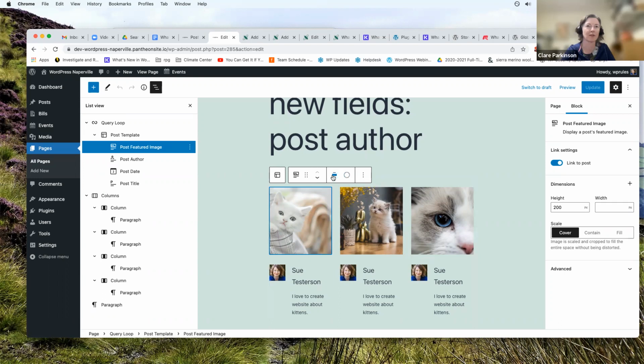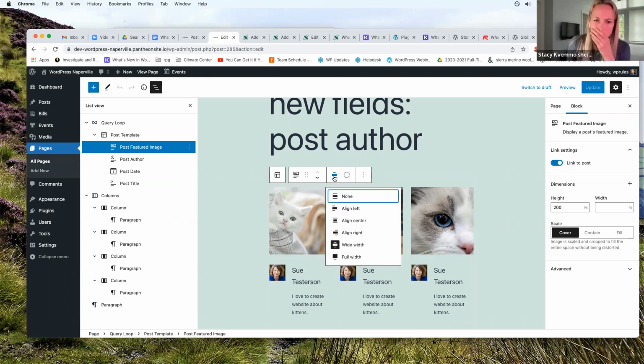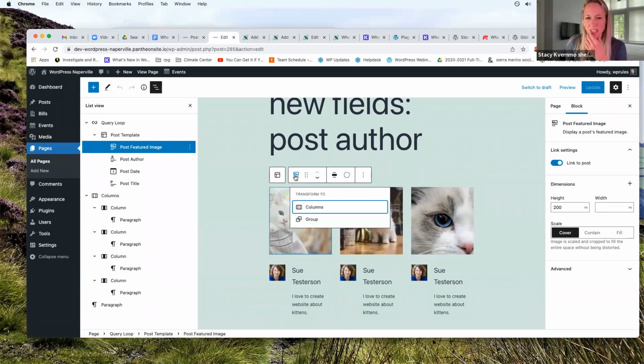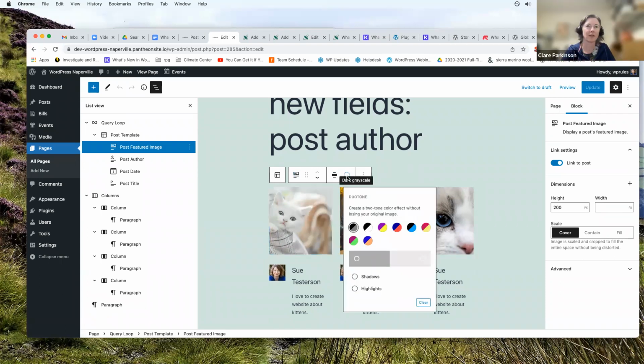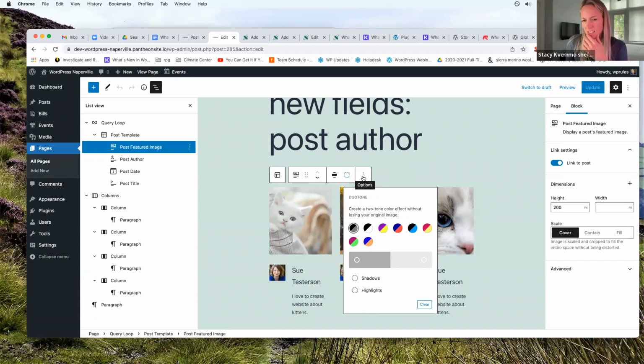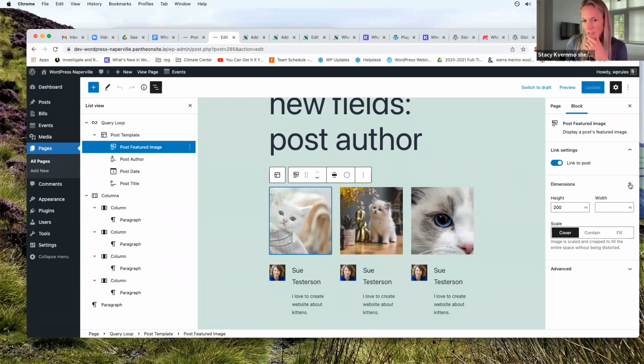Maybe. That's an interesting idea. I've got width. Oh, it's just wide width or full width. Okay. I've got the duotone, and filters. If you click the plus next to dimensions in the sidebar, does that give you more options there? Not what I want. Yeah, I want the pull down with the defined image sizes.